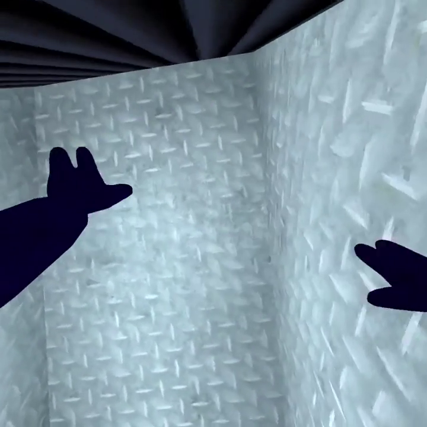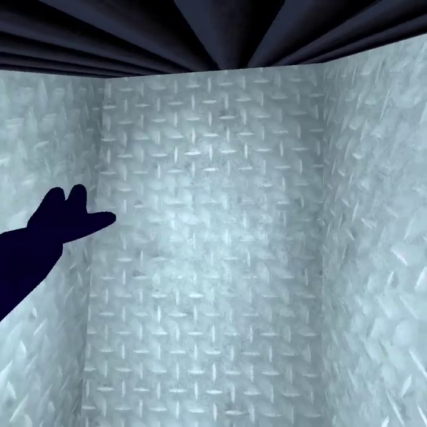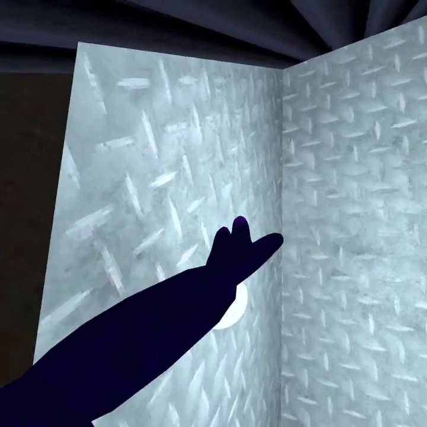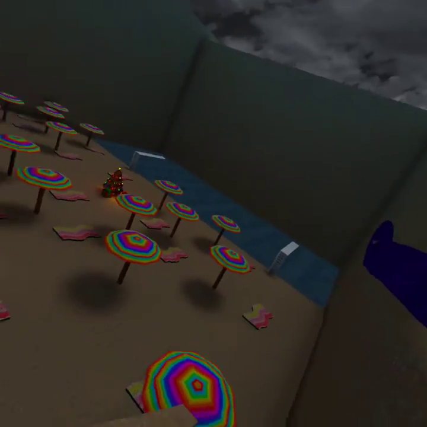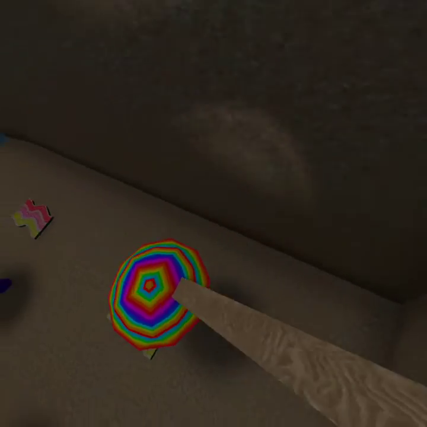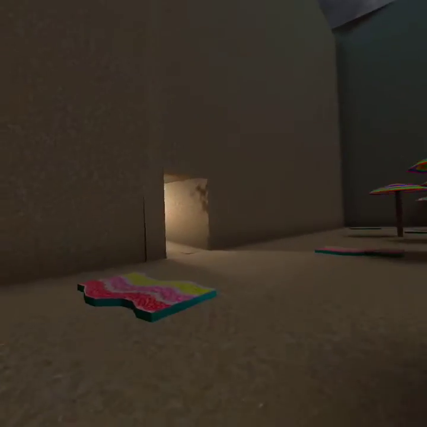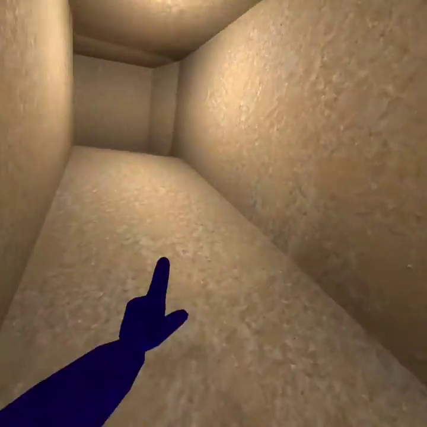Crawl your way over here and drag yourself up. The reason why over here is because this spot's shorter, so you can just wrap yourself around. You're gonna pull on your controllers all the way over there, push on this, and boom, you're out, and you still have the flashlight too.